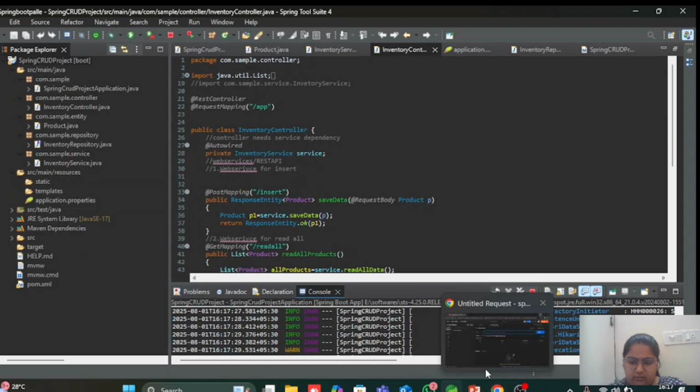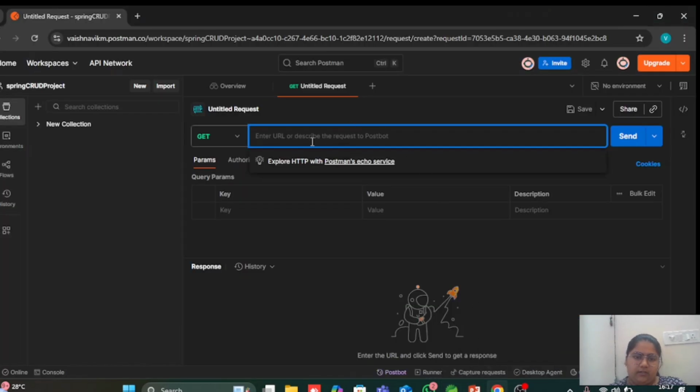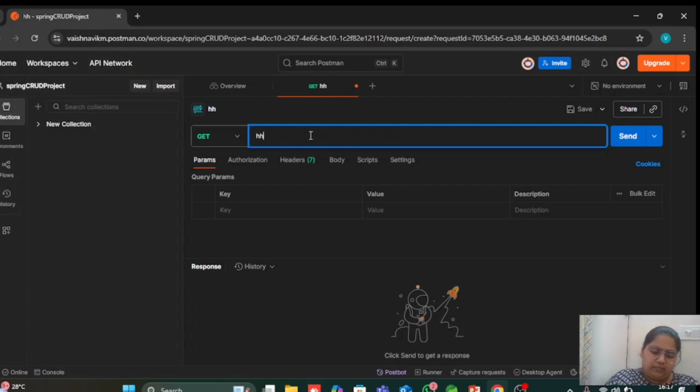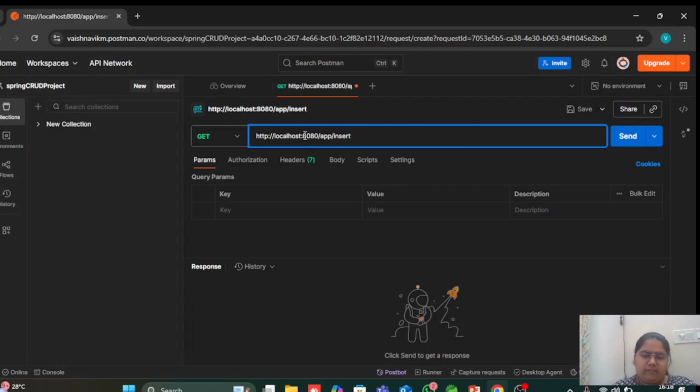So here we are giving the URL http://localhost, and as you remember we have given a port number 8080, and I have set the request mapping, that is app, and with that we are giving what web service we want, that is we have given insert there.